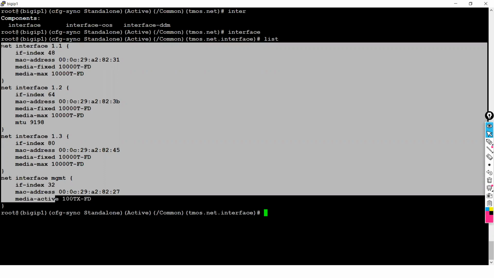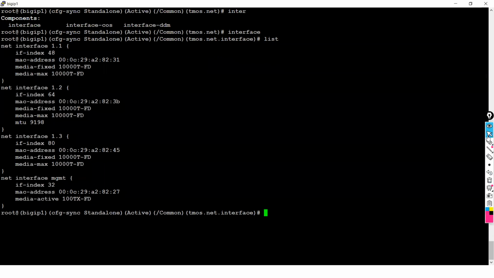Now guys, another question. I want to see the self IP configuration through CLI. Anyone want to tell me how to see that? We need to go to system by going sys.